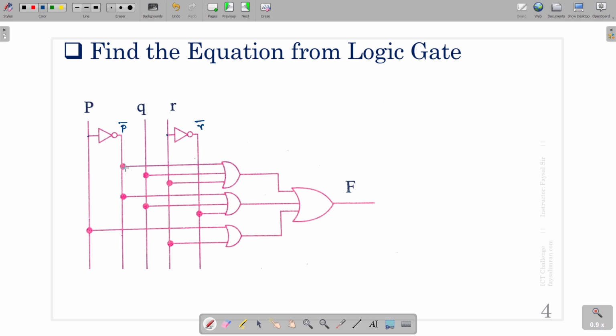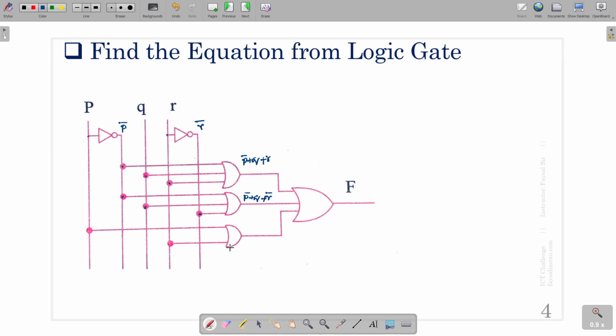Now we had three inputs, P bar, so we write here P bar, then you get here Q, so plus Q, also we have R, this is the line of R, so plus R. So this is our output for this OR logic gate. Also we had another logic gate, this is also an OR logic gate. So here P bar, Q and R bar, so we have to add those three values. So P bar plus Q plus R bar, so we write here three of our inputs.